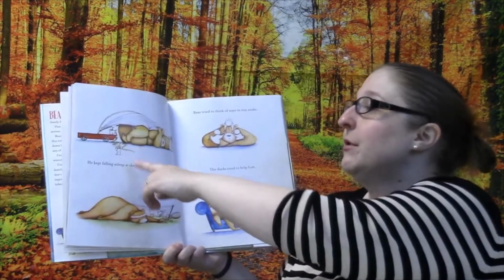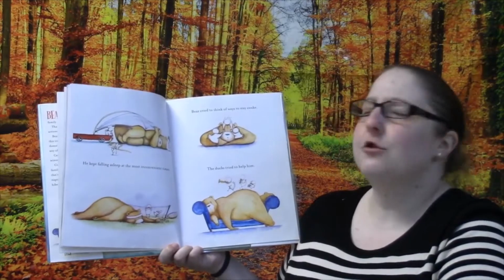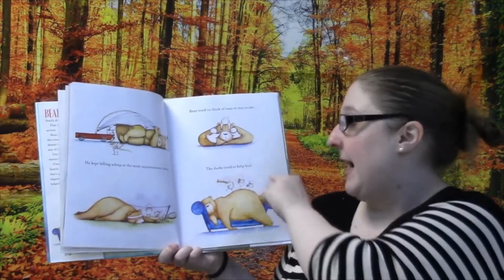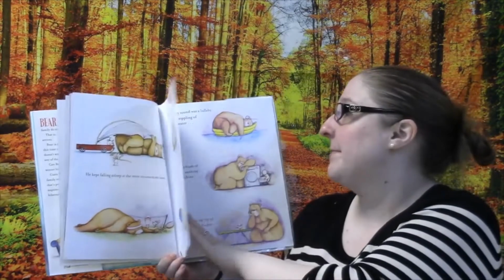So while he was pulling the wagon, playing tennis, Bear tried to think of ways to stay awake, and the ducks tried to help him, holding his eyes open, playing lots of loud instruments.